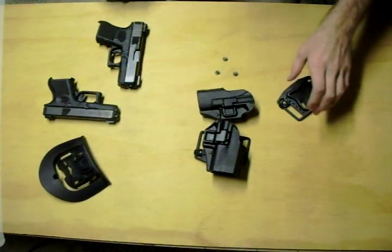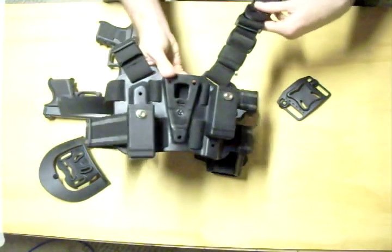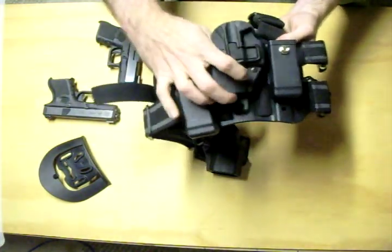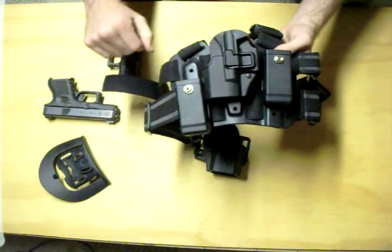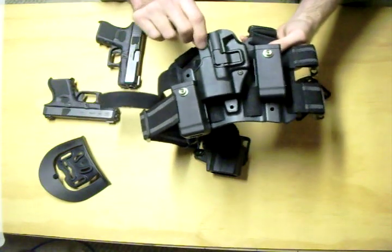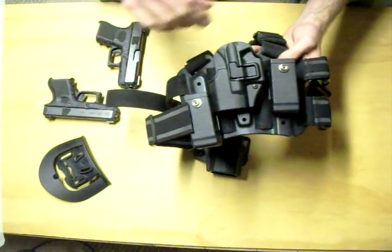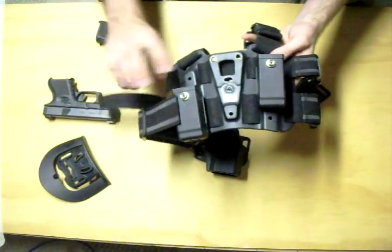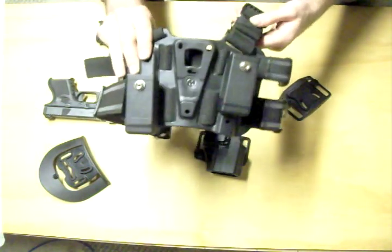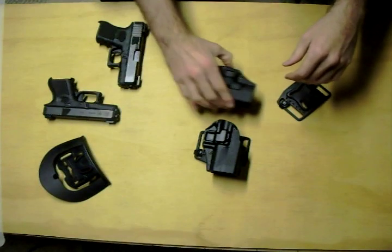There's another platform that I want to roll in here real quick. This is the Blackhawk tactical drop leg platform, I believe is their term for it. And it's the same thing. You have these 3 holes, and all you do is screw it right into those holes. Real good retention on just about any platform. They all mount the same way, just with 3 screws, so it's real easy to keep switching them out. Something like this, where you have multiple other attachments that can fit on the same platform, is pretty cool. And we'll actually be reviewing this at a later date, and I'll roll that in here at the end of the video, so stay tuned for news and updates on that.